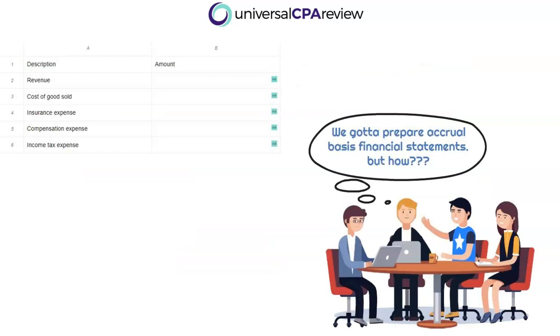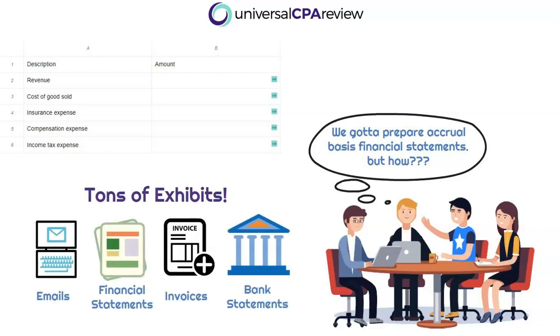Slinga. So that is the company that we are focused on today. So the accounting department needs to create some accrual basis financial statements in accordance with GAAP. And right now, they only have some very basic cash basis information, and they do have a ton of exhibits. When we flip through the exhibits, which I recommend doing right at the beginning, you'll see that we have a comparative balance sheet for year 4 and year 5. There are several different emails. We have some invoices, we have some bank statements. All of these types of exhibits will be used in this simulation.